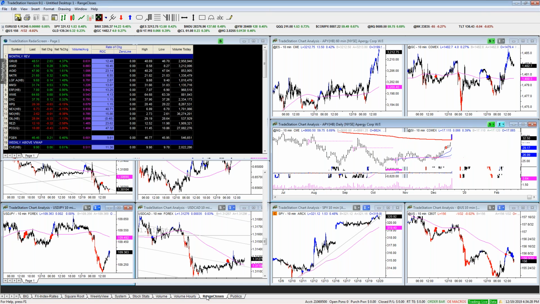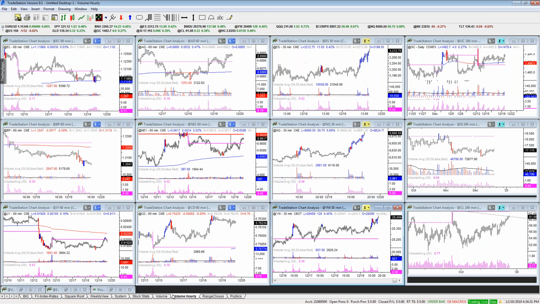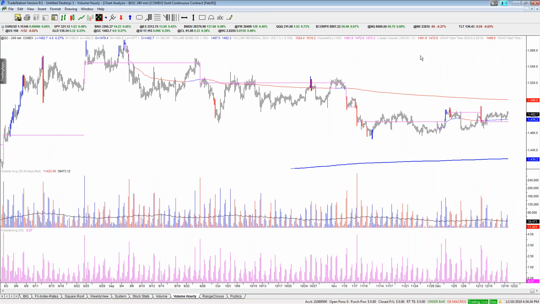Let's look at it. Right there, you see the VWAP from the high. This is gold futures now. It's actually above it now, but that's really the level that you need to take out. It's like 14.99. I'd venture to say that if you did get above these highs right here at 14.92 or so, then it'd be a positive for me.